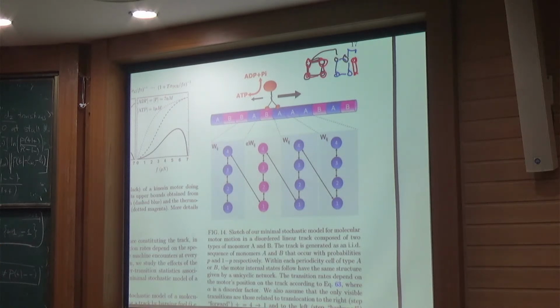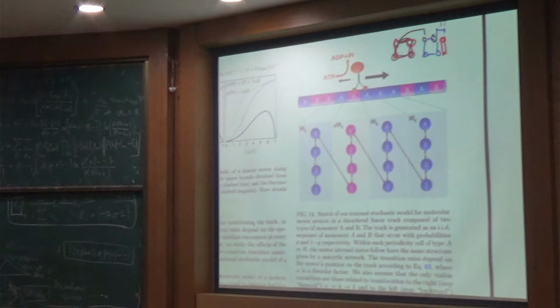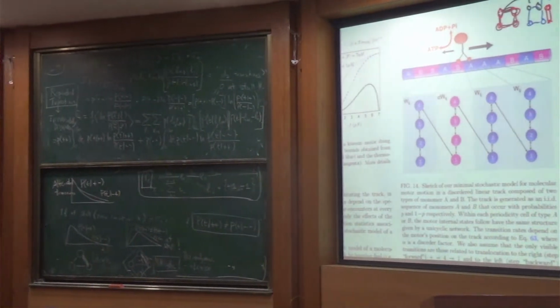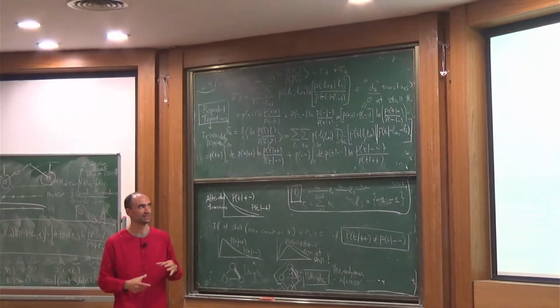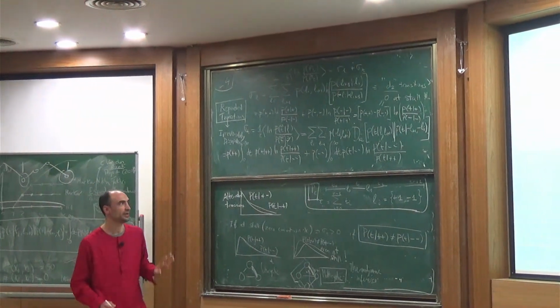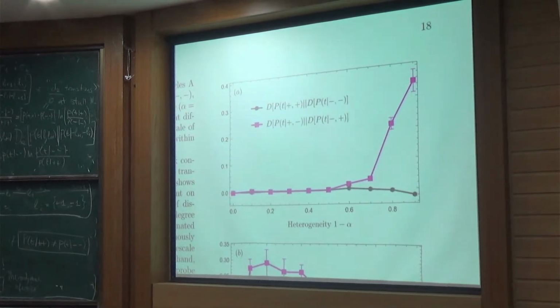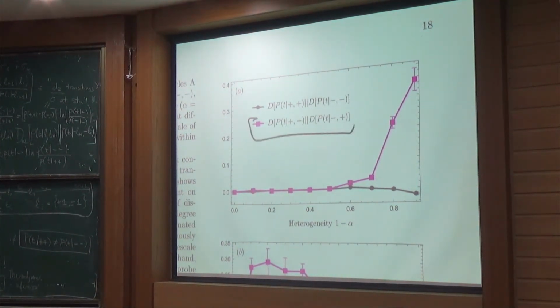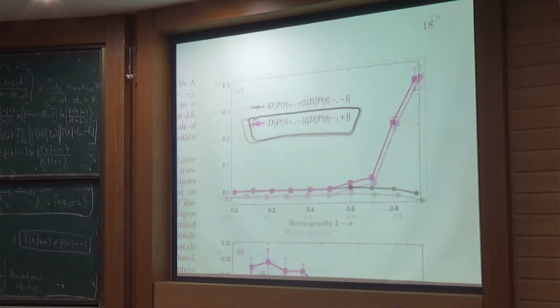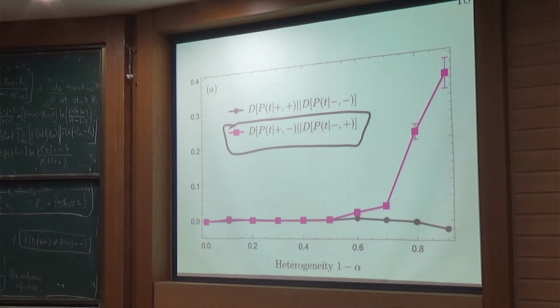In these situations, these two distributions are different. You can show this with simulations of a sequence of networks that are drawn randomly. It can be type A or type B. In that case, when you compute the curvature library of alternating transitions, which is this one in magenta, and you make the template more and more heterogeneous, this curvature library is increasing. So the more heterogeneous your hidden network is, the bigger this asymmetry. The asymmetry between these alternating transitions is a signature of disorder.